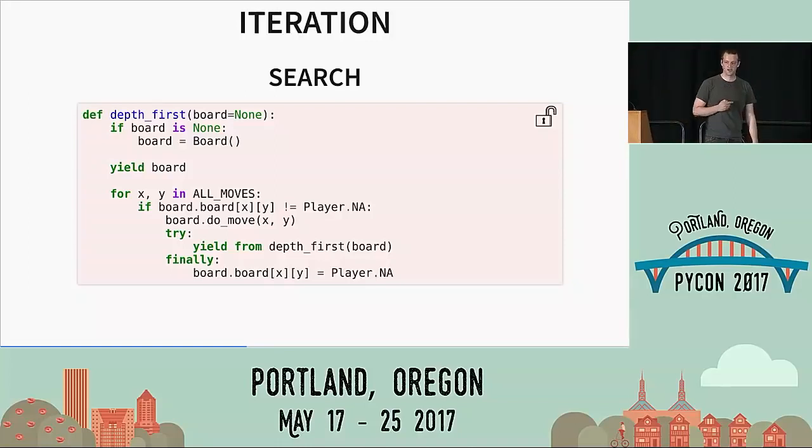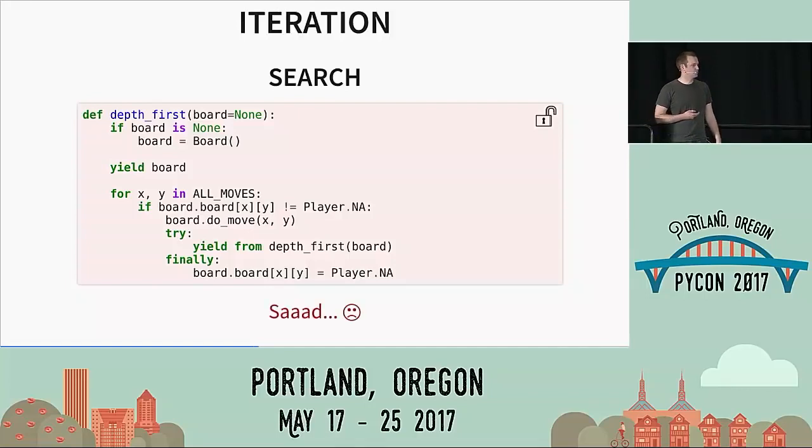We can do it in the mutable version, right? So this is back to our old mutable version of code, and we can see we can make a move, we can yield the board. Well, in fact, we're going to yield the board, and then we're going to yield all successors of the board. And then we can roll back the move afterwards, right? Because we have to reset so that we can make the next move in our set of candidates. But this code makes me sad.